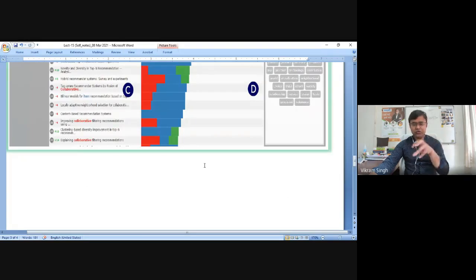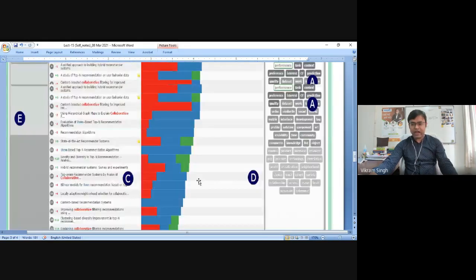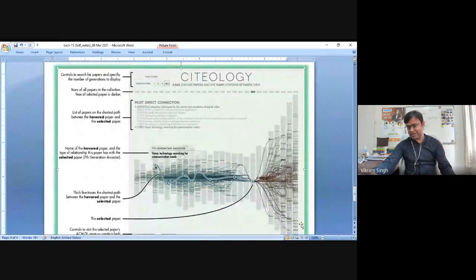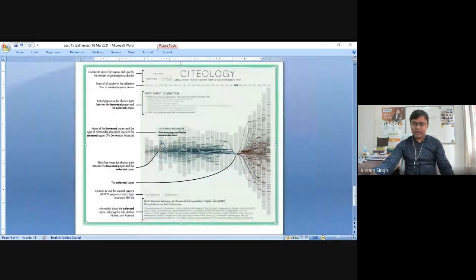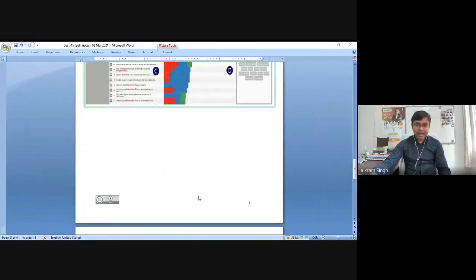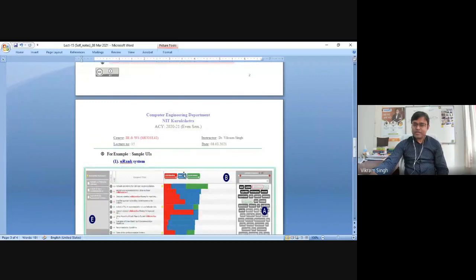So I have taken these two to have just a brief idea of how information visualization, at least personalized search systems, can be achieved, and how these interfaces could be helpful for a simple search system design, right? So this is it for today's lecture. Now we will be discussing the different parts of designing the particular visual interface in the upcoming lectures, right?